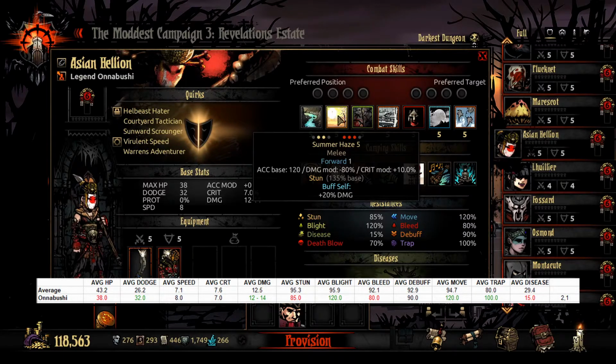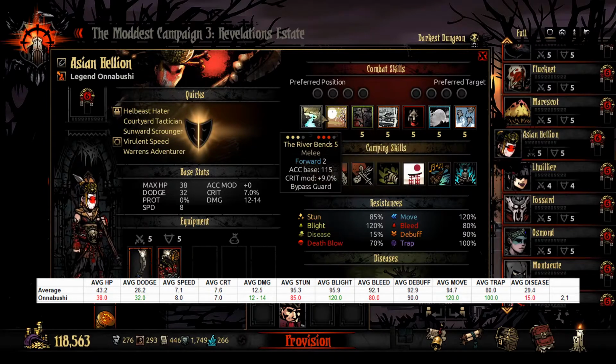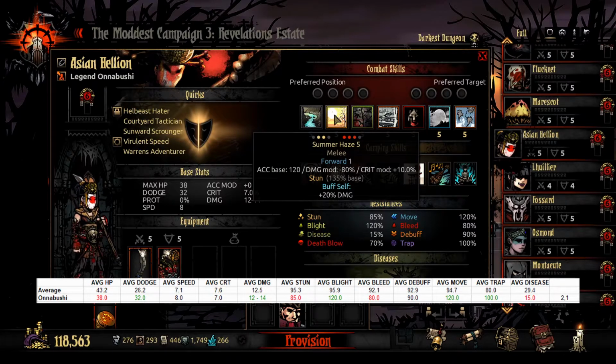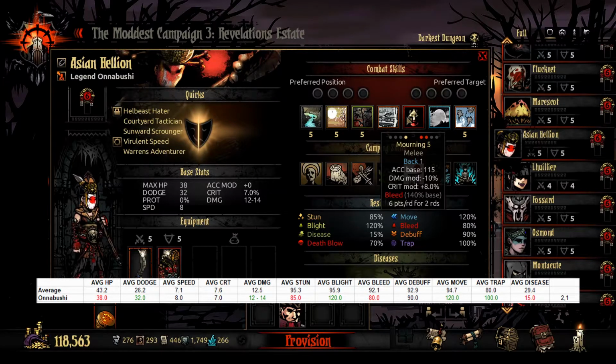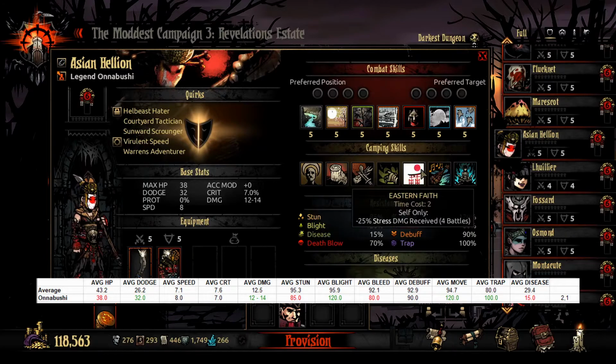So onto the back. Inevitably, what you're going to do is River Bends and Summer Haze, and you're going to get into position 1. And then once you get into position 1, you're going to need to get back. Now you have 3 options for that. You can use Wiltering Branch, Morning, or Flight Reversal.